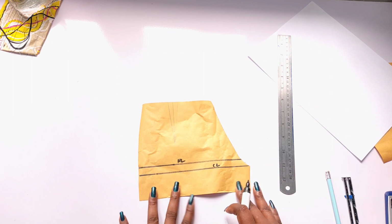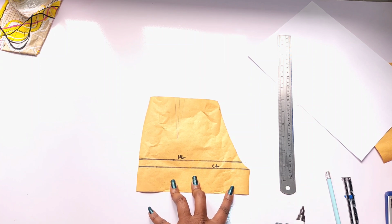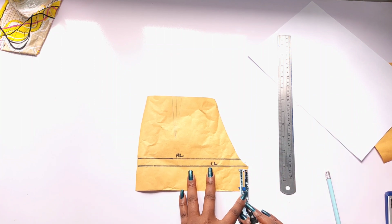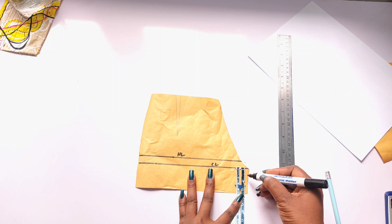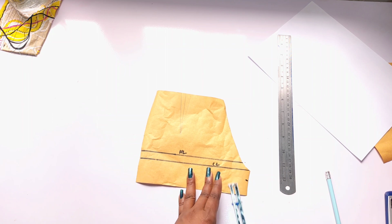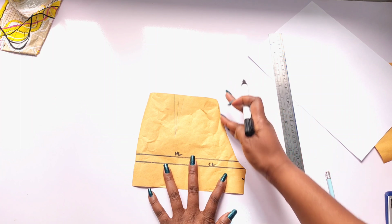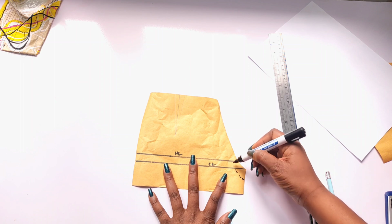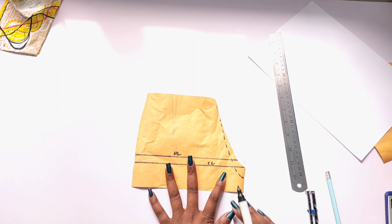Okay, now because I want the pants to be loose fitting, I will take down this crotch line by 3/4 of an inch. This is totally up to you. You can do half an inch, you can do an inch, but I want 3/4. Okay, so that will now change the crotch line this way, the curve of the crotch. So I now want it to basically be something like this.